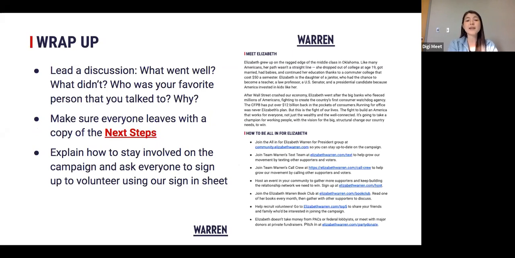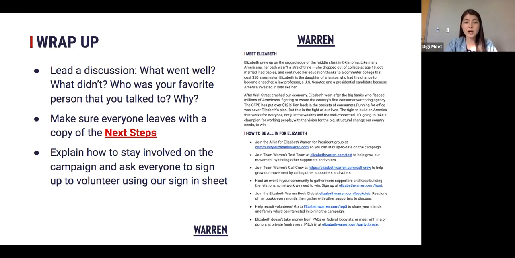You want to make sure that everyone leaves with this copy called Next Steps. That's a one-pager on what they can do next to get involved. Oftentimes at group meetings like this, people will start talking about the next thing that they want to do all together, whether that's an organizing meeting or hosting another bank or a text bank. If you guys do decide on that, make sure that you have that set in stone, or you have someone who's in charge of making sure that happens, and then following up with people or getting people to sign up to take charge of specific things.